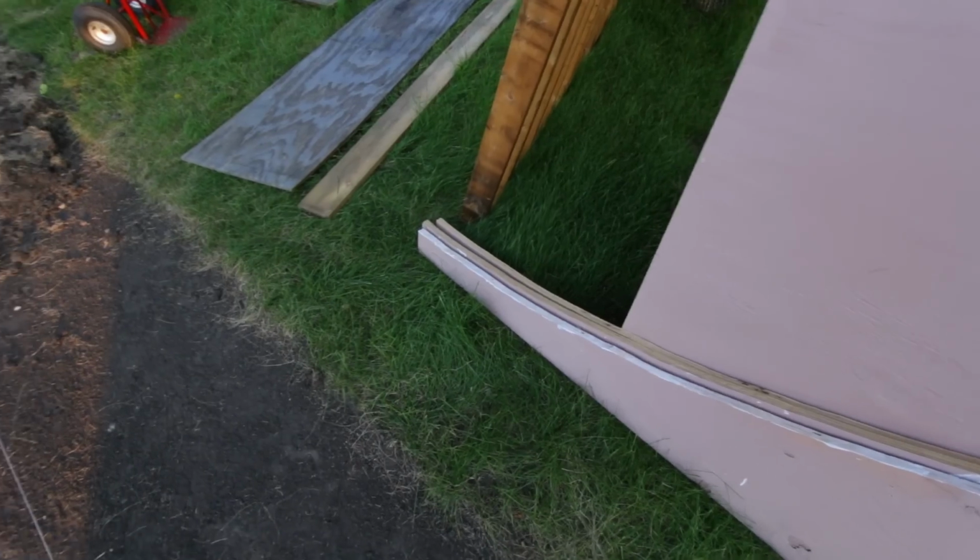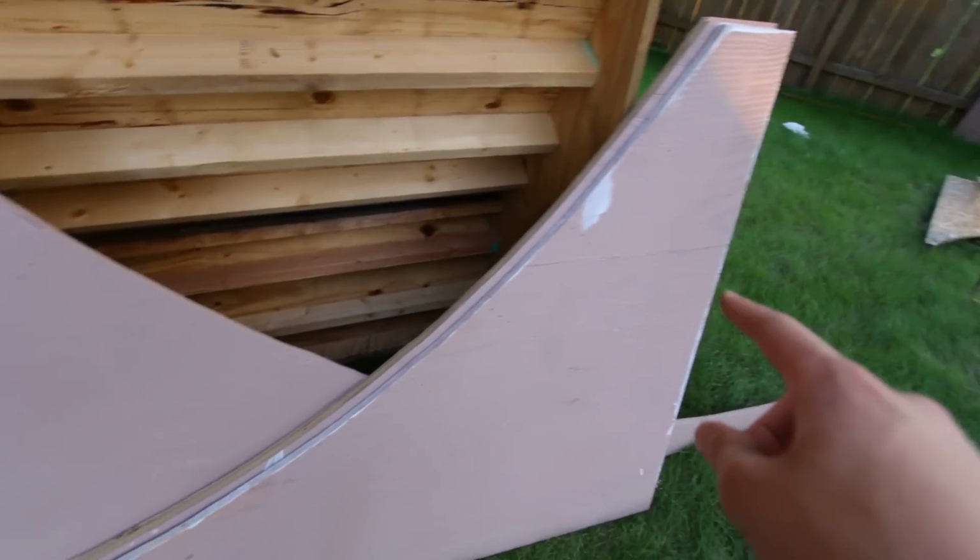Hopefully it works. Okay, so I just painted on one of these things. I painted on the silicone. It looks like a mess, but I got that one all painted. I'm hoping that it works. I realized while I was putting it on though, that I bought the white silicone instead of clear. Probably gonna need to return the other 2 tubes of silicone I bought, because clear is gonna look better because it just dries clear.